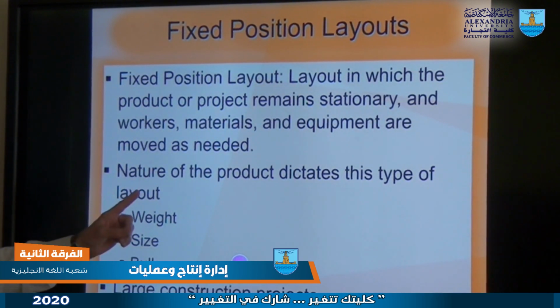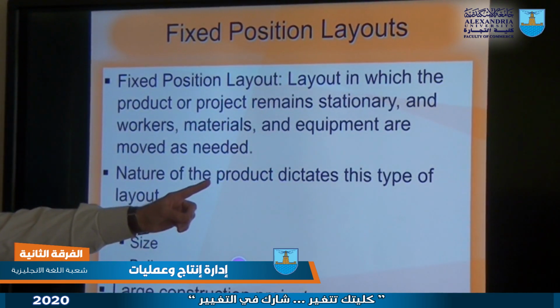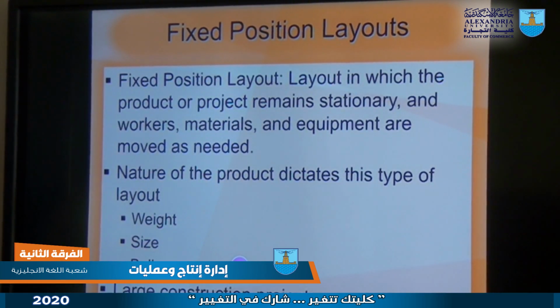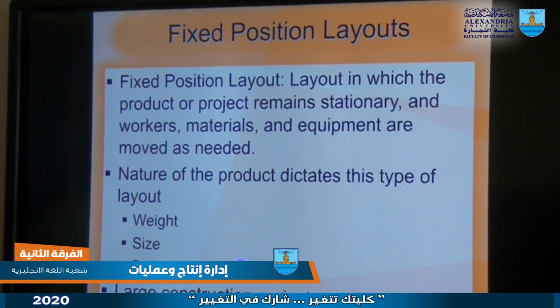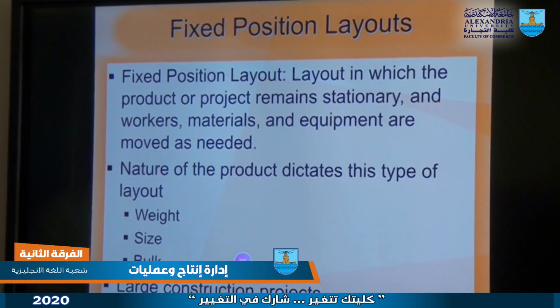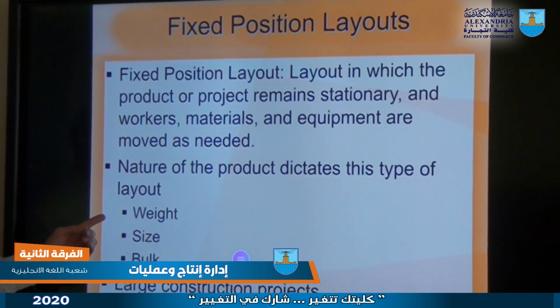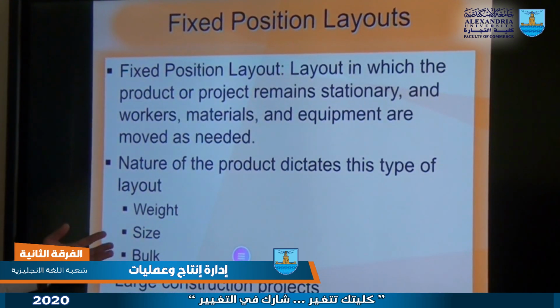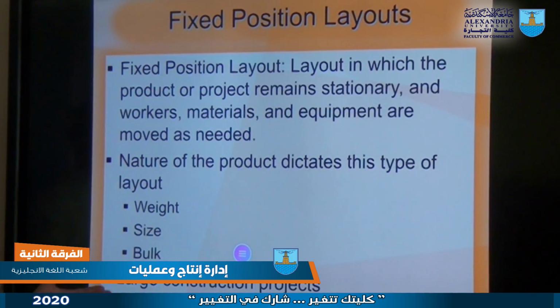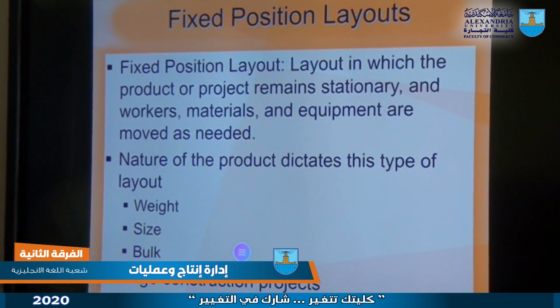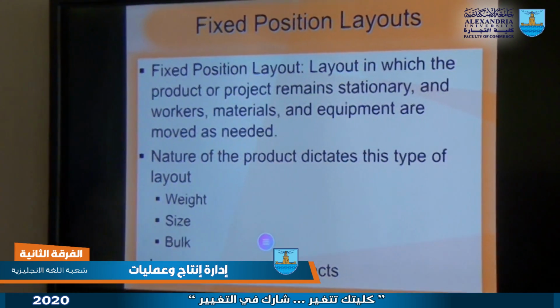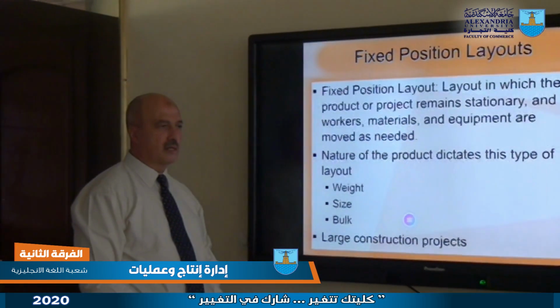The nature of the product dictates this type of layout, like a big ship or bridge or construction process. It has high weight and big size, like large construction projects. Okay, this is chapter 6, product layout.